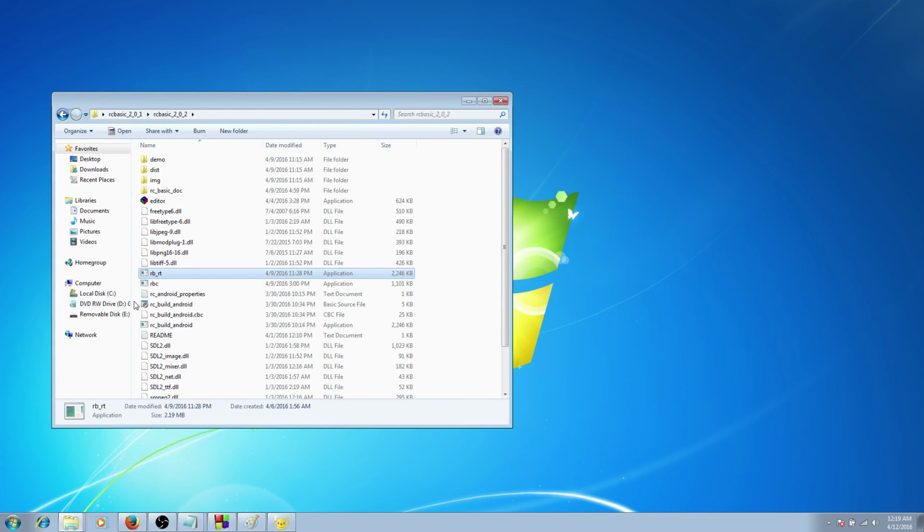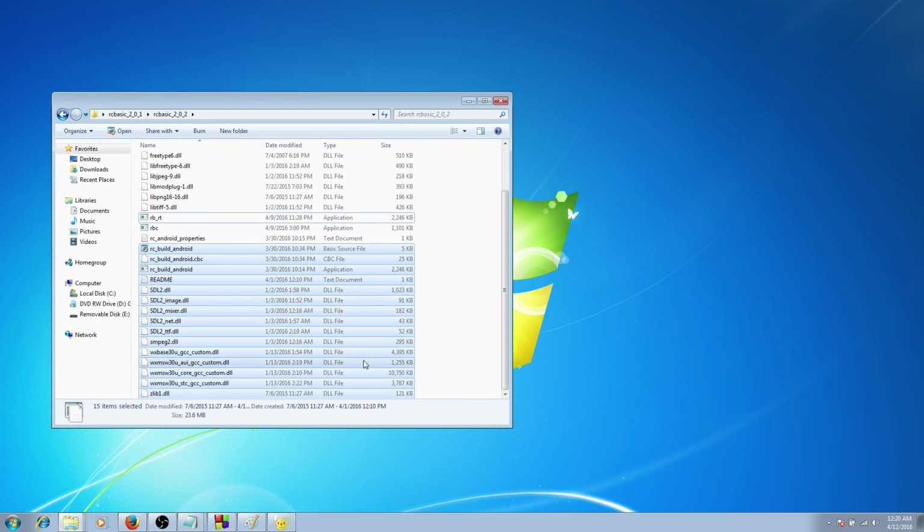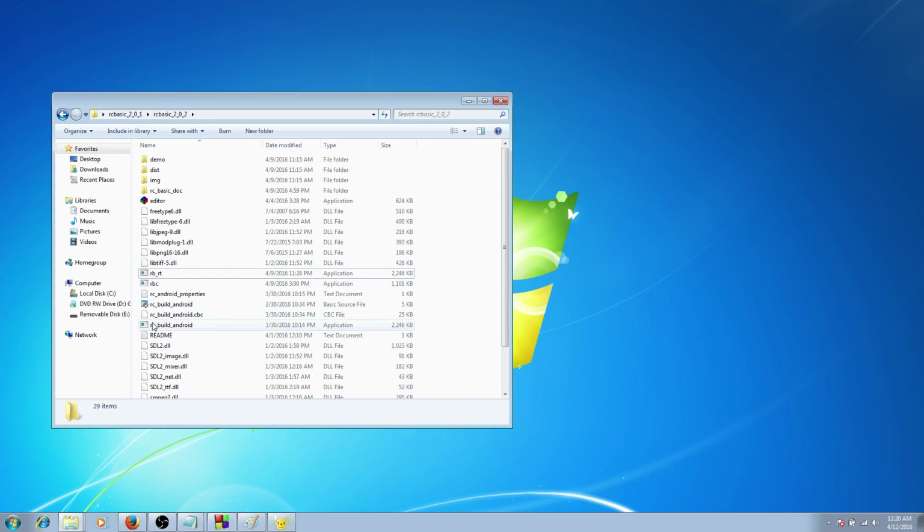As of right now, this other application right here is not really necessary unless you have the Android project file, but I went ahead and included this with the Android project file.